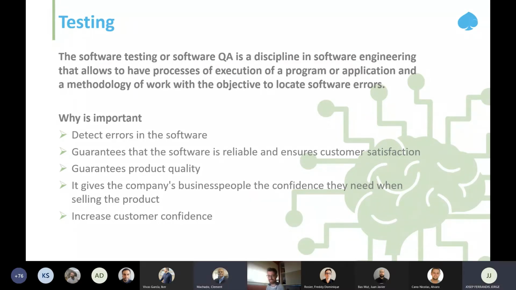I'm sorry, Joseph. What was the question again? The question is about the times that you speak with your management, the person responsible for the project, or directly with the client, to see if the tests that you are doing are the correct ones, or if you are aligned with them. I know the question is a little bit tricky, because I expect that not that many people do this alignment.